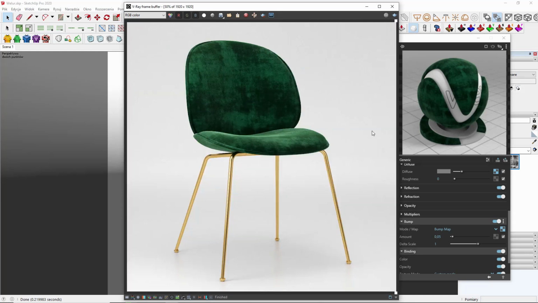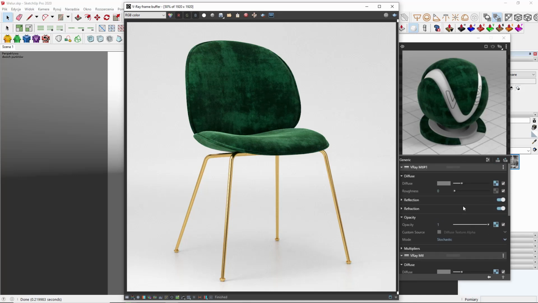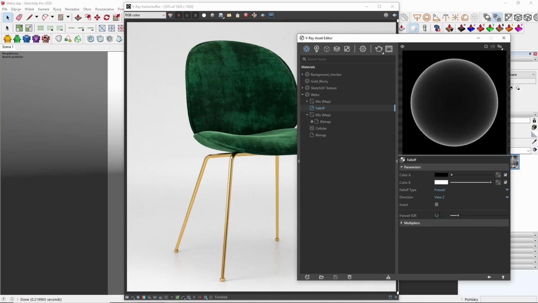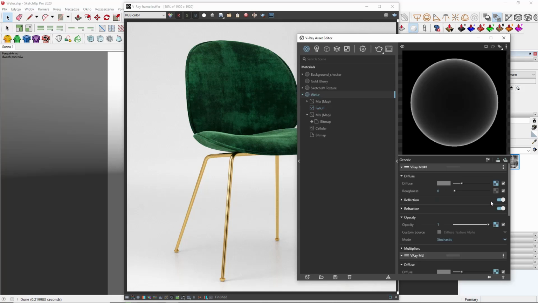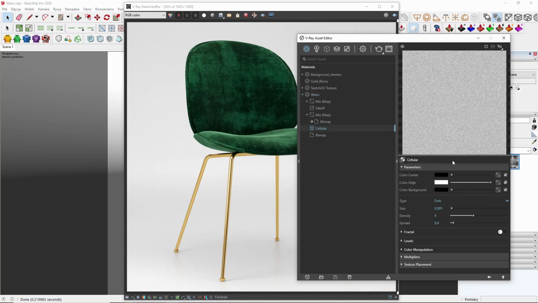Let me remind you where we started. So this is our final render, and this is how it looked at the beginning. So we moved it from a beginner level to a very advanced velvet. I hope that now you too will be able to create such advanced material on your own furniture. At the same time, I'm warning you that some values may vary depending on lighting, scene, and model. Sometimes you'll need to choose a different Fresnel index of refraction and other bump parameters, because on different surfaces, even the size of, for example, the cellular parameter will also vary.